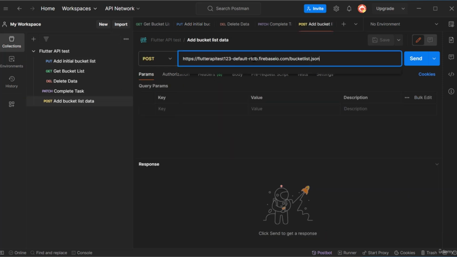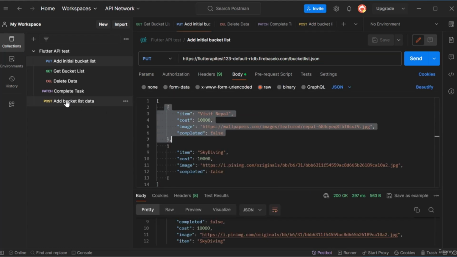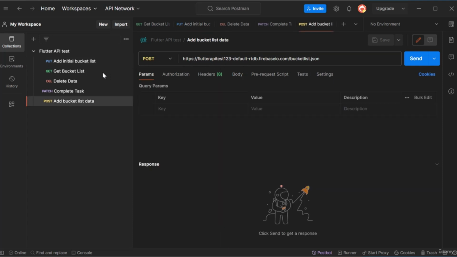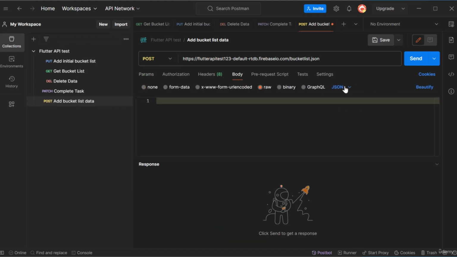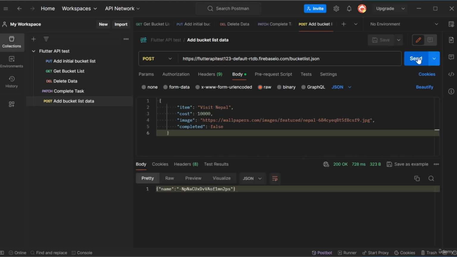paste it in this request, and let's move into this initial data again, and let's copy one of the map objects, and then we'll be trying to send this map object using JSON. So body, raw, and then type is JSON. Alright, so now let's paste the map object over here, and let's remove this comma and send the request. And we have this 200 OK status, and the data has been sent to the server.